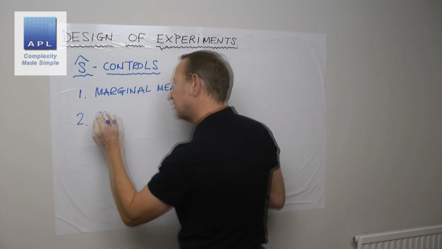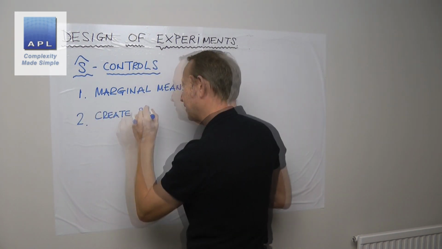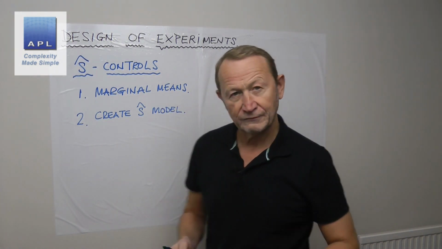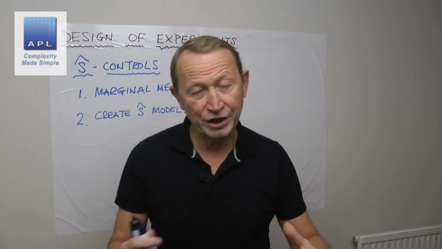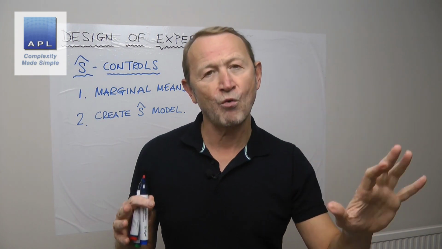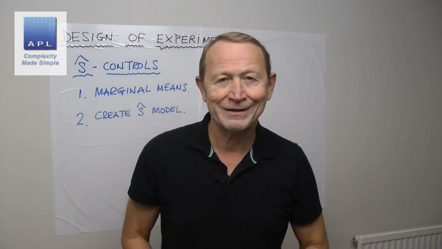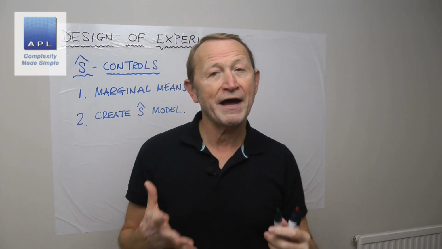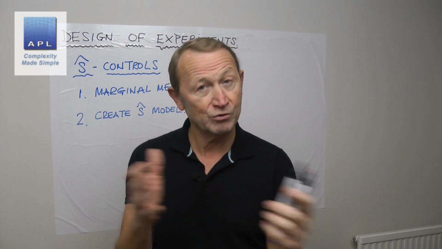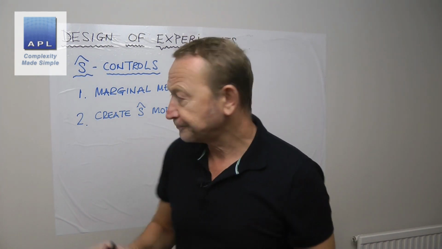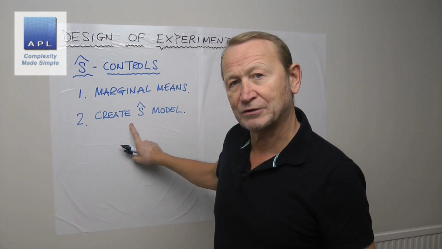The second one is that you create an S hat model. Now, those of you that have been looking at the regression table will have noticed on the left-hand side is the Y model, on the right-hand side is an S model. And we haven't been looking at the S model. But you can, if you wished, go to that side of the diagram and you can regress that model down in the same way. And you could create an S model.